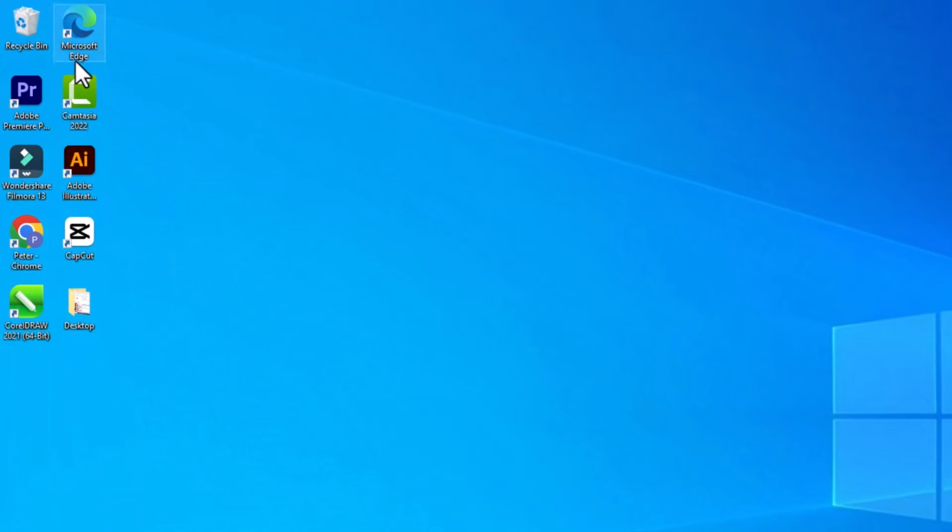So I've created a number of shortcuts so that it can make it easier for me to access these programs with just a click. So with just a click, I can open Camtasia, Wondershare, CorelDRAW, whatever application I have on here.